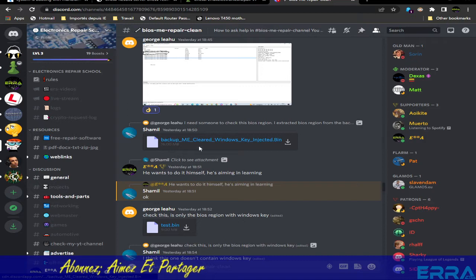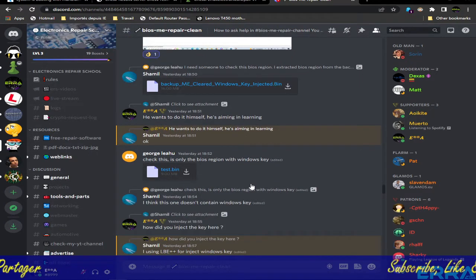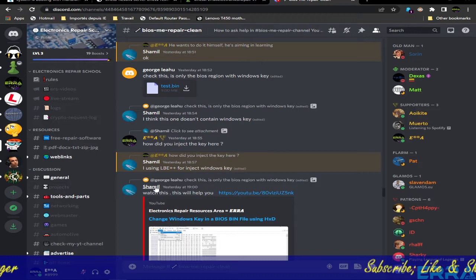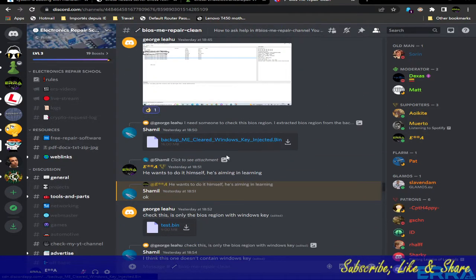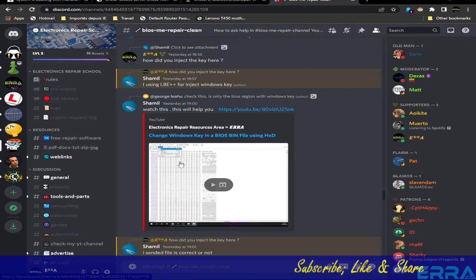After I checked the backup of George, I noticed that the Windows key was located in two locations on the dump. So I asked the guy supplying this file how he did that, and he answered.